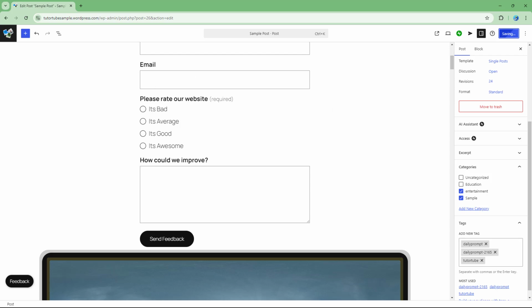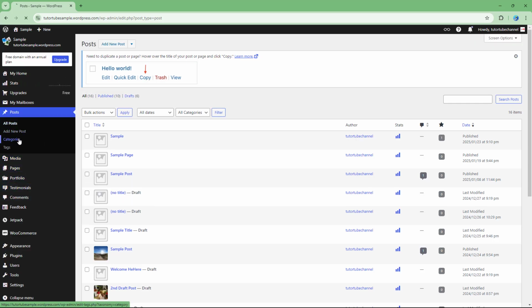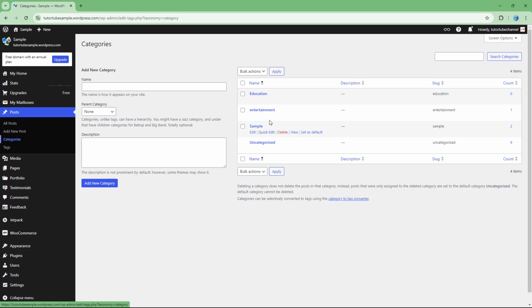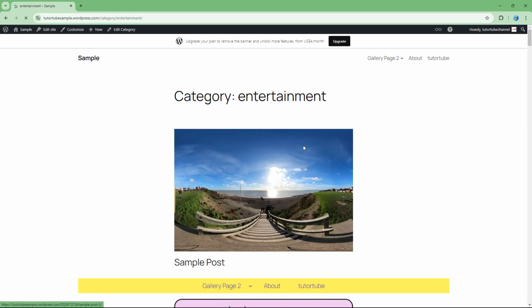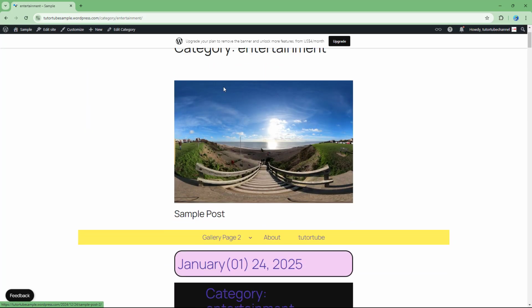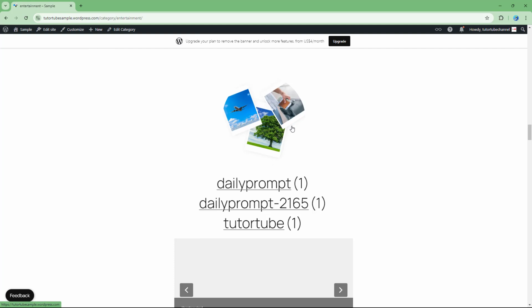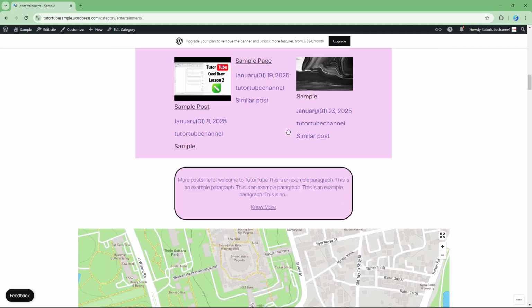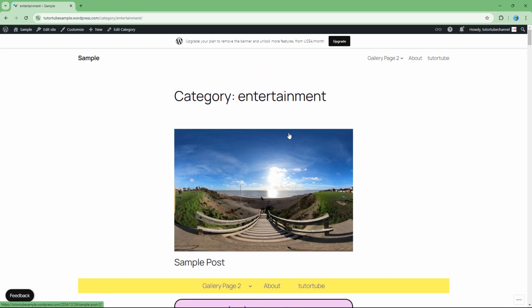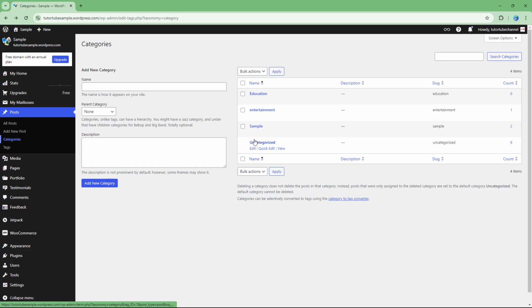Now once this completes saving, you can see that it is saving, you can go over here, and let me go onto the post section and then go to categories right here just like this, and then you can see that in the entertainment section I can go onto view right here just like this. Once you do that, you can see that the category entertainment pops up right here, and this is its related post. And this is how you can, for example, assign categories to posts as well.